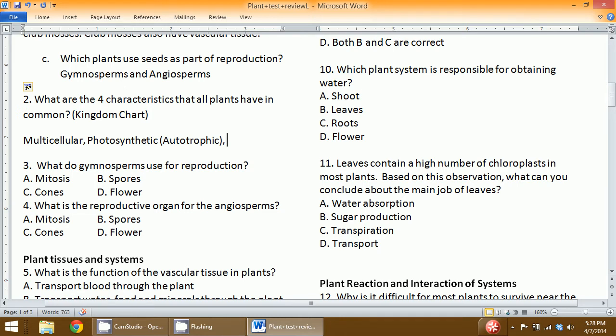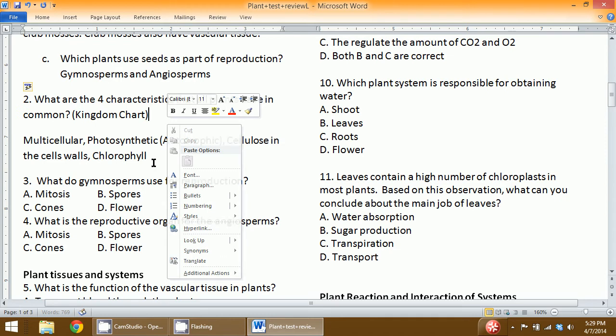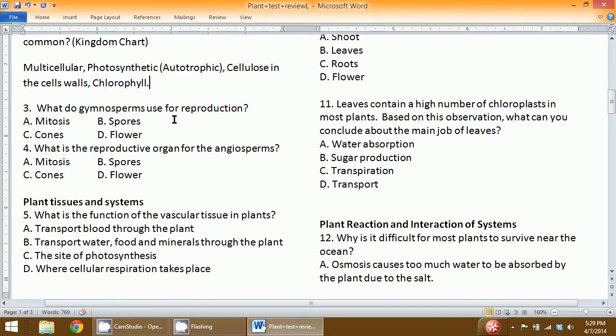They're multicellular, photosynthetic, and then there's a few kind of detail things. Cellulose in the cell walls. I believe that helps differentiate them from certain types of algae again. And they have chlorophyll, which will help distinguish them from types of algae that did not evolve chlorophyll. There are red algae, gold algae, there's lots of different kinds of algae, and the names change depending on who you're talking to. Alright, so moving on.